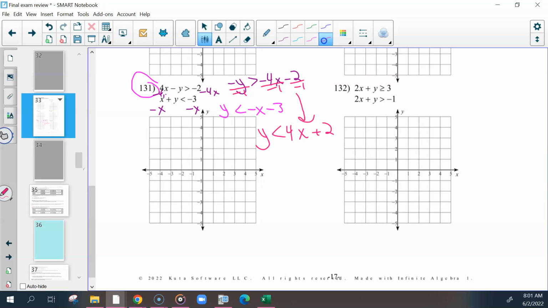Then we can graph both. So for this magenta, we start at -3, our slope is -1, so up 1, left 1, as many times as possible, down 1, right 1, as many times as possible. This line would be dashed. In my case, I'm just going to leave it as dotted so that I don't have to put little marks in between each. And this would be shaded below. So below on this one would be everything underneath.